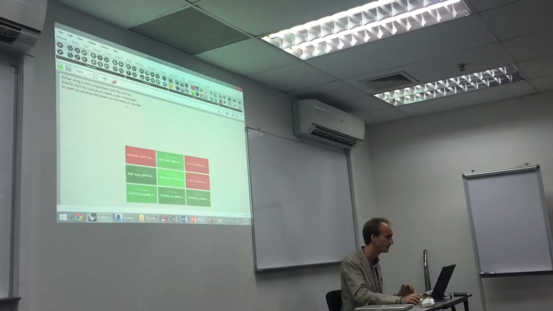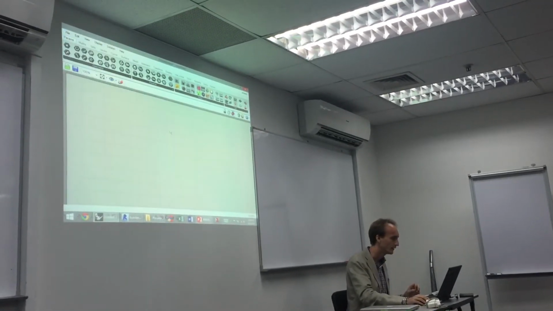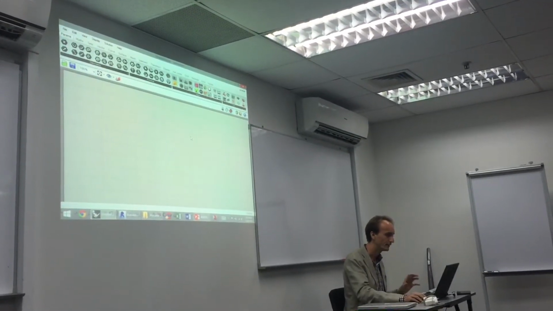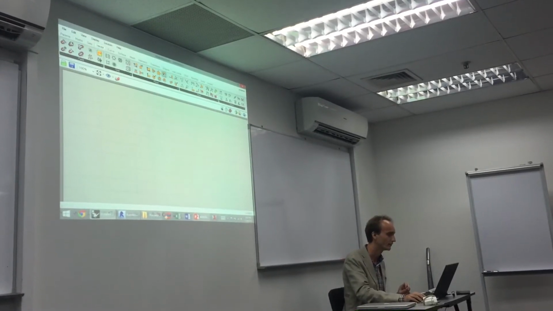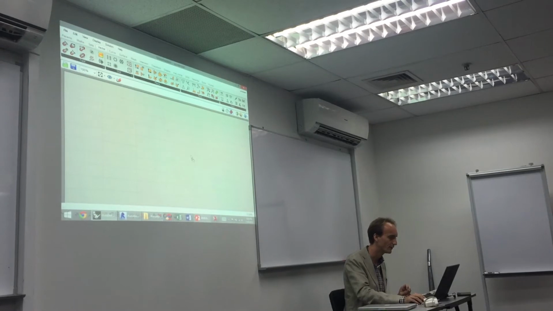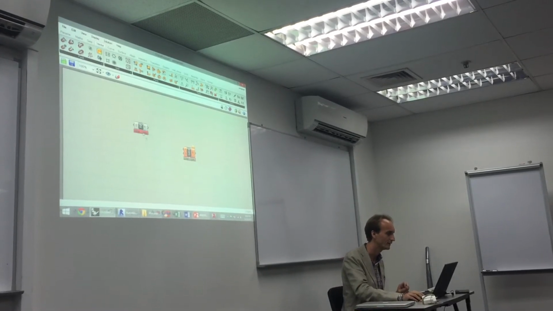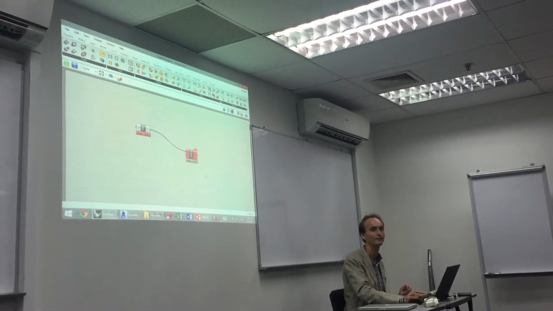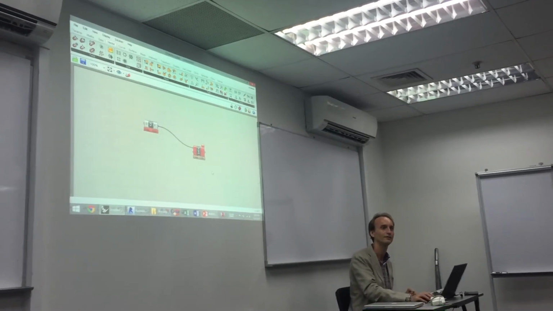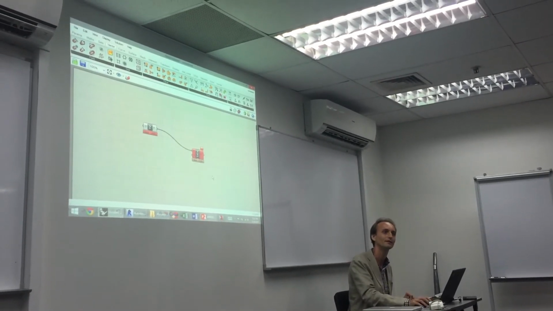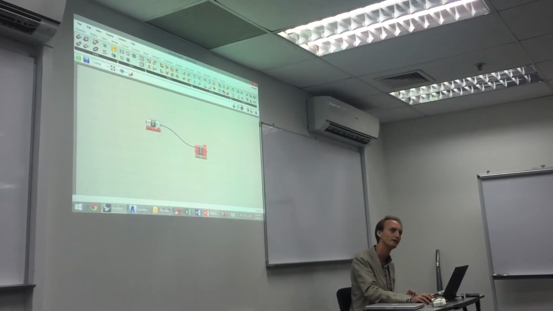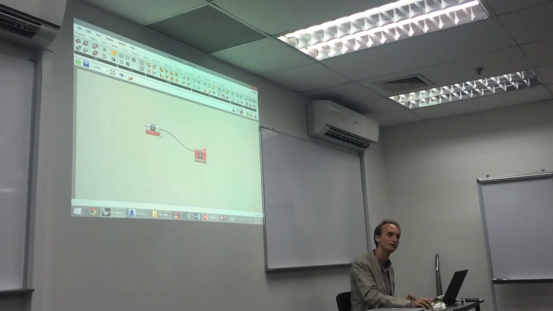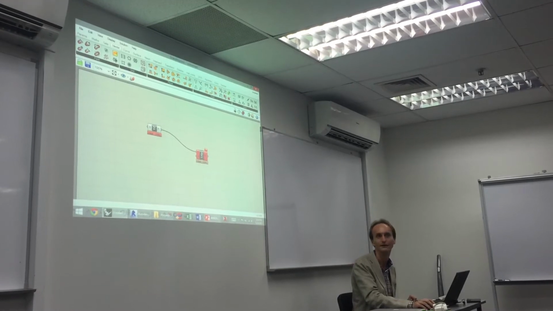The idea is that in Grasshopper you have this thing called a canvas, and then we have all these little icons, and we can drop them onto the canvas like so, and then we can start connecting them like this, which is actually programming, right? Because what I'm basically doing is something happens inside of here, and then there's an output, and then I run the output into something else.